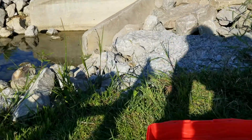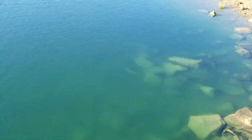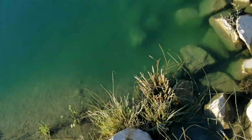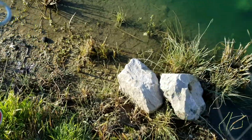Let's put another one in the water real fast while they're hot. That was a close one. Do we count that as a fish? Probably. Yeah, half a fish. I don't think we're gonna catch any, but don't get mad at us. We were so close.